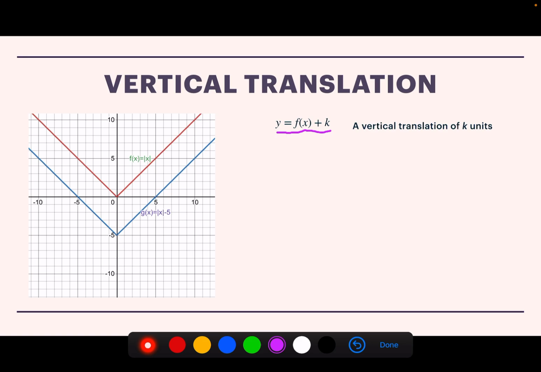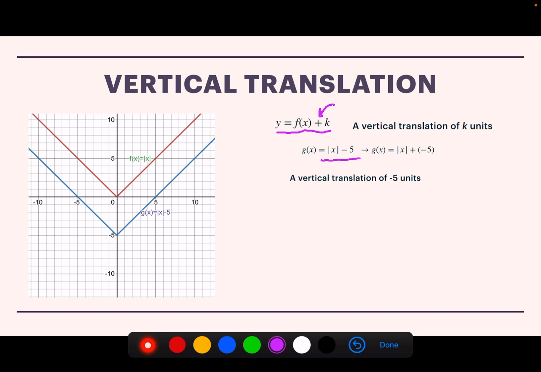You don't need to be familiar with the function rule version, but you need to recognize it when you see it. So for example, here you have absolute value of x minus 5. You've got a minus 5 tacked on after the parent function. Now, if I were to rewrite it so it looked more like this, I would have a plus -5. That might be helpful to you. It might not. So this is a function that's being translated -5 units vertically. Now, we're going to look at this point by point and look at some pre-calculus tips that we can put into place here.